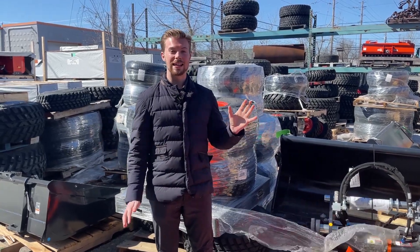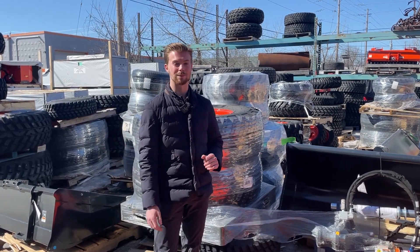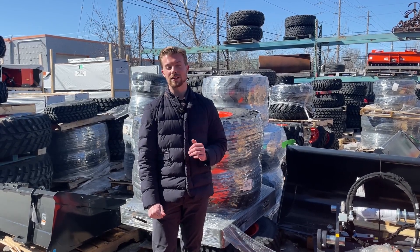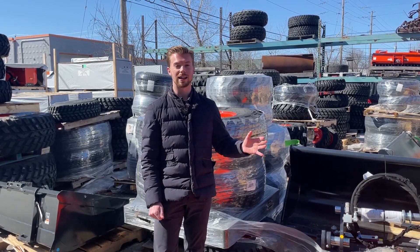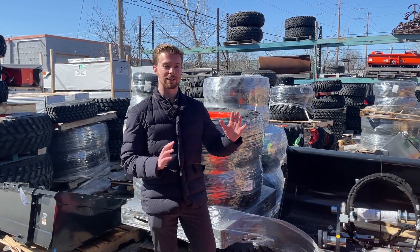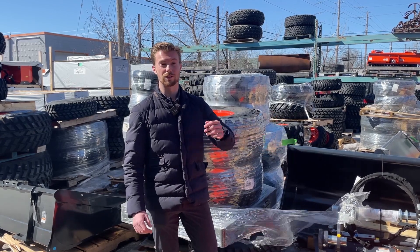The next form of ballast we're going to look at is fluid in the tires. The main advantage is that it's a very cost-effective strategy — it's about half the price of a ballast box for a comparable size and amount of weight. Up here in Canada, we put in a substitute called RimGuard, which is made from beet juice. This is very good because it doesn't freeze until about minus 35. In southern climates, some people put water in their tires, but that's definitely a no-go in Canada — the water will freeze, turn to ice, and ruin your tire. One of the main disadvantages with beet juice is that if you need any tire maintenance or repair, the tire will be very heavy and pretty messy. If you slip a bead, it'll spray that fluid all over the property and could ruin your grass or lawn.